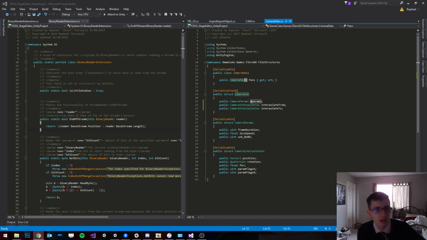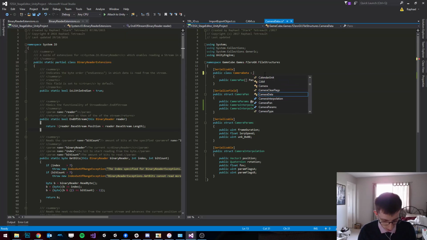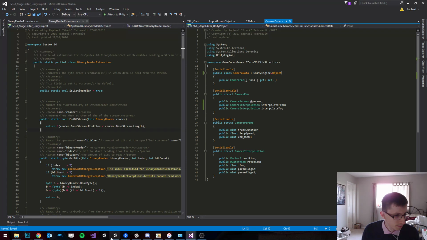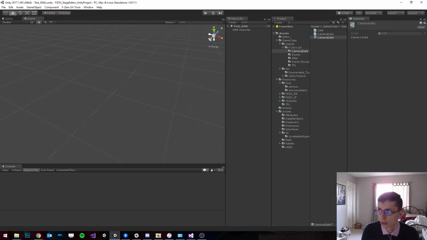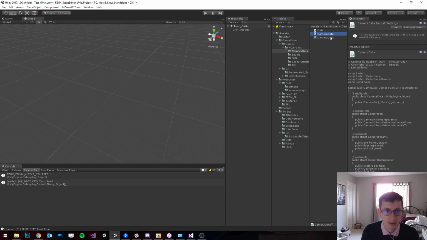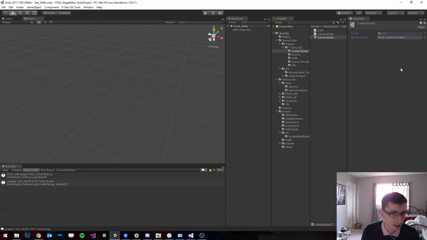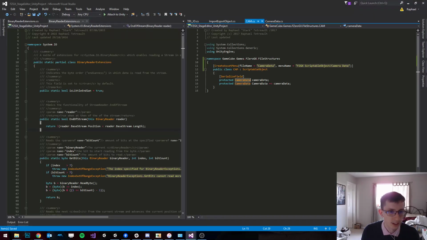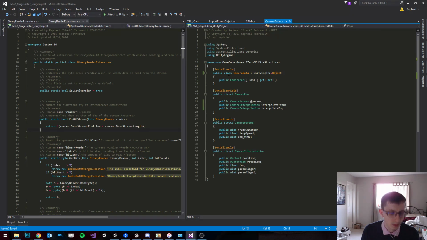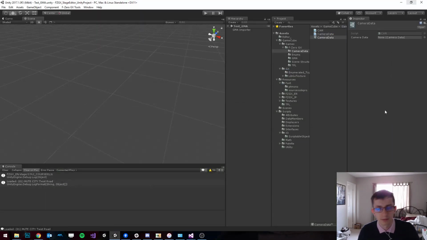Unity.GameObject. Let's see if that fixes it. UnityEngine.Object. Yes, it does, but now it thinks it's an object, and that's not what I want. Let's see if we make this a struct. Get rid of this. Does Unity like us now?